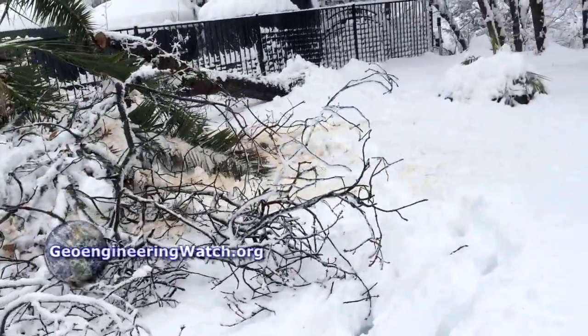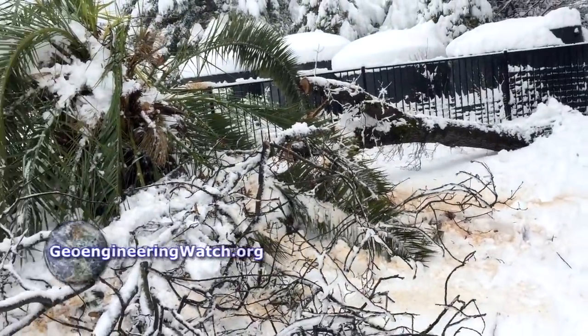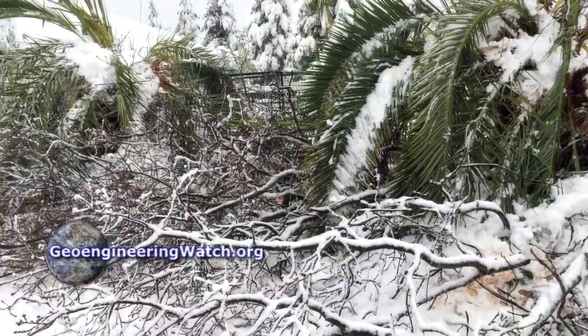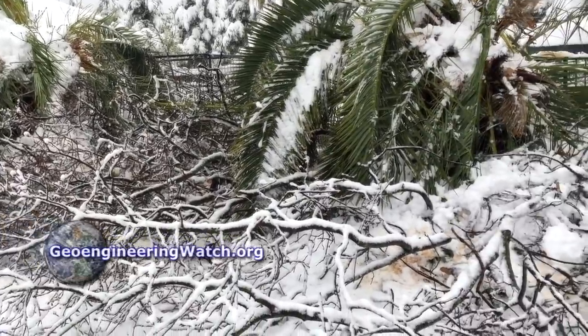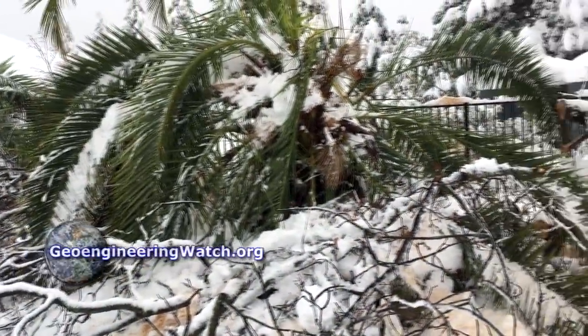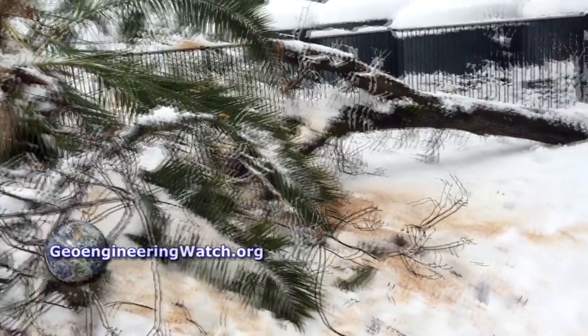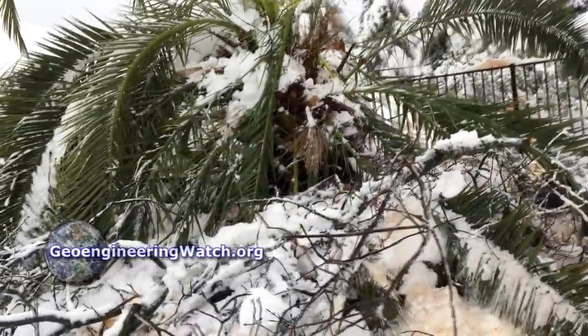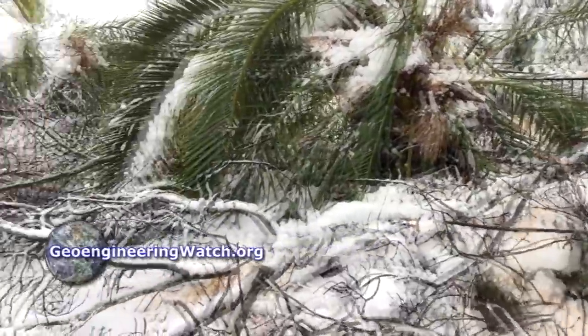Couldn't save this oak tree. Already been out with my chainsaw to try to cut it off of the date palm that it crushed. This is a black oak. Crushed 2 of our date palms. There's no leaves on the oak, but the leaves have only recently blown away because our deciduous trees here, the black oaks, is one of those, have been fully foliated with stone dead leaves since particular rains in the fall that clearly have defoliants in them because it has not been cold enough for the precision hormone to drop the leaves from the tree. So they die on the tree shortly after particular rains in the fall, and they hang there on the tree, sometimes all winter long if it's a sheltered location. All winter long.